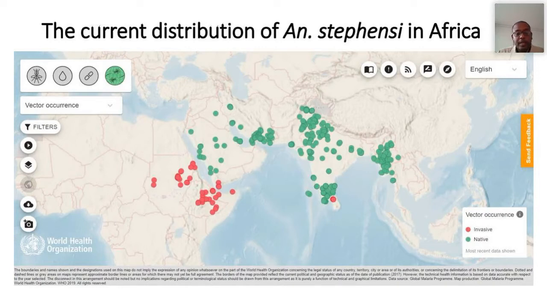That tells us our newly produced knowledge about Anopheles stephensi is naturally outdated, because up to now no one knows when or how exactly Anopheles stephensi invaded any region in Africa, not only in Sudan, nor how long it has been there, how it got there, and its current, up-to-date distribution. No one has accurate information about that, and this is one of the issues that we need, as a global vector surveillance and control community, to work on and put our best investment into.